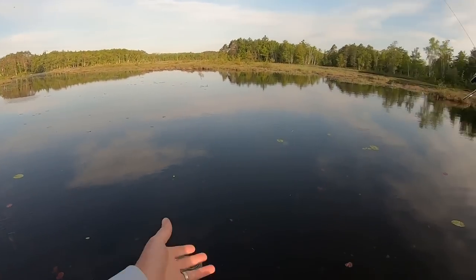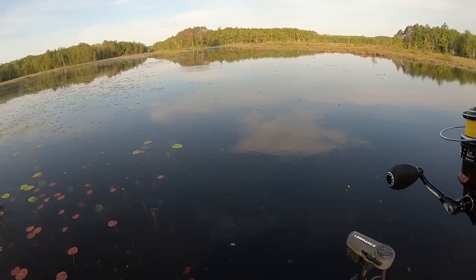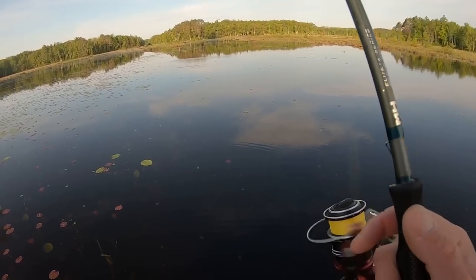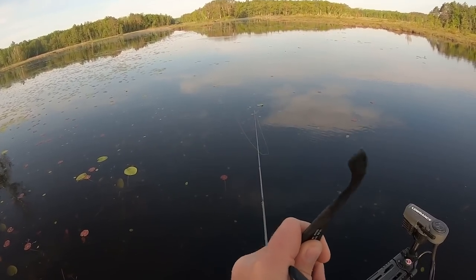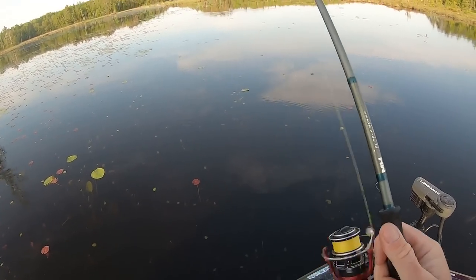And you can see we have lots of mosquitoes with us this weekend. So it's Memorial Day weekend. It has been terrible. The mosquitoes have been absolutely terrible. So we have not fished much. We've done a lot more boating where we've got little floaties and stuff. So we go out in the middle of the lake and the kids can swim. So we've done a lot more of that than fish.